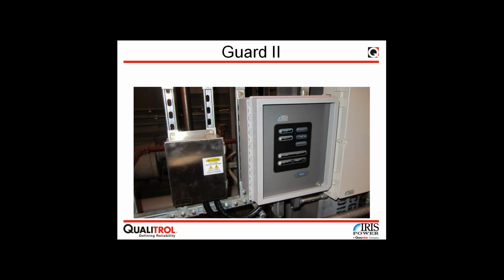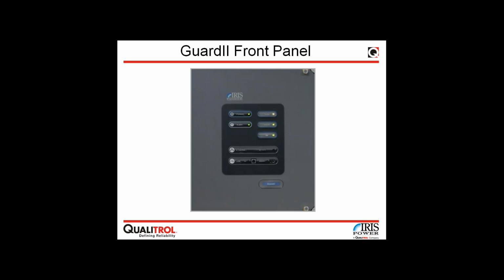In the middle, there is an IRIS GARD 2 product, which can collect data from up to 3 different technologies. It will be indicated by a green LED light on the front panel, so you can see which technologies are active. On the left, there is a power and alert indicator. Green light means we are okay. Red light means there is an alert going on. And on the right side, you can see the three technology lights.